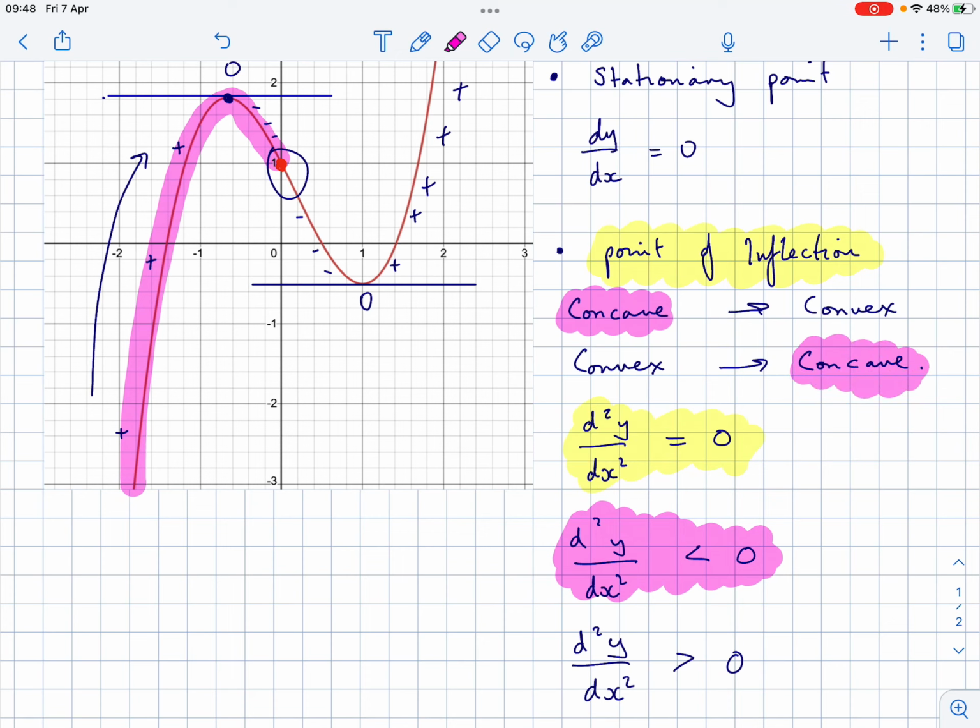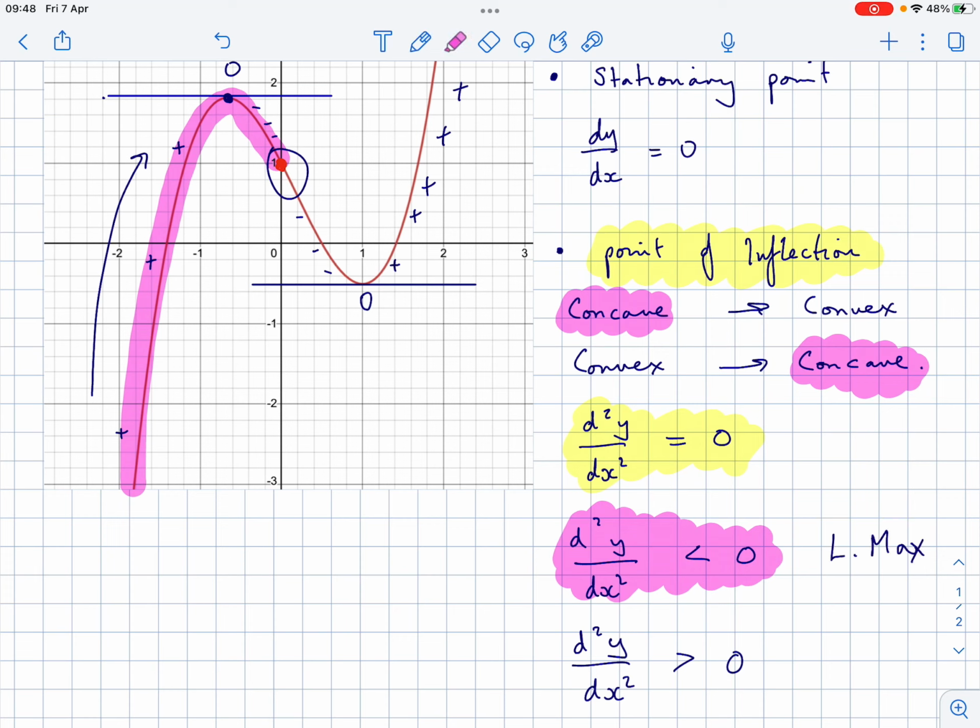And that's how we can actually find a maximum point. If you found this position here and you found the first derivative, if you then differentiated it again, we'd see that that section of the graph would have this concavity. It would have a concave relationship with that maximum. So that's how we can show that that's a local maximum.